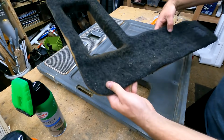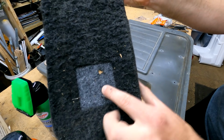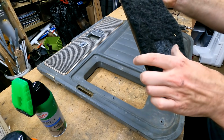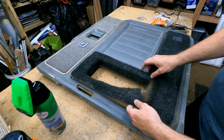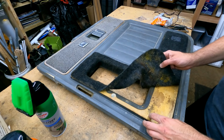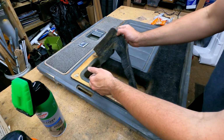And take a look at this. This is pretty cool. Look, there's what the carpet looked like new versus what it looks like now. Isn't that crazy? That's what 35 years will do. All right, so let's see if we can carefully separate. Oh yeah, this comes right off.